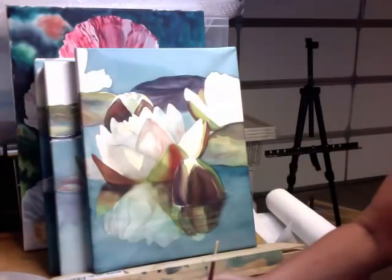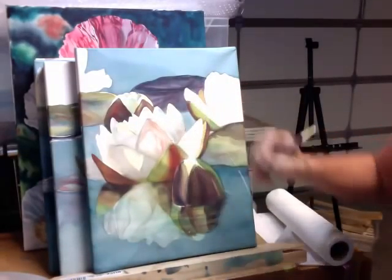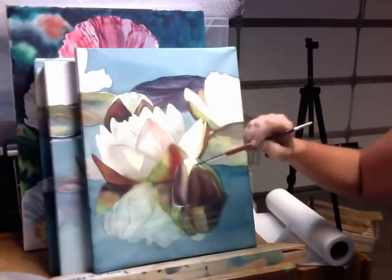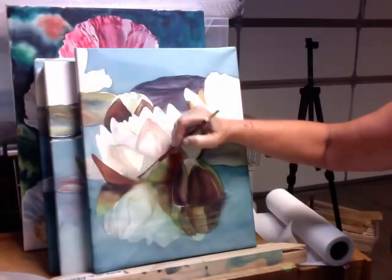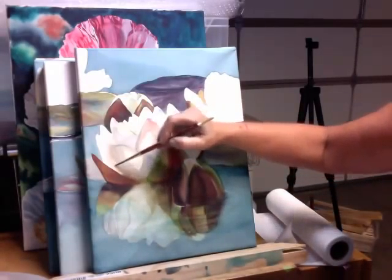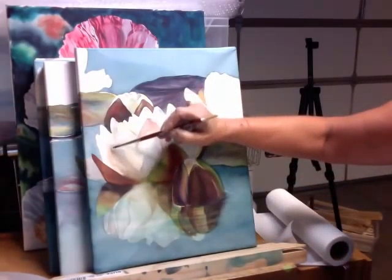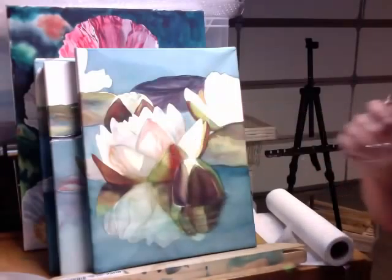And I think also Carol had asked, how do I get my shadows even darker? And this is a good way. You can do a wet into wet. You can take your petal, okay, and find the movement of the petal, like for instance this big guy back here, and you can drop in a shape on top of the shape. My brush is wet right there. Every time I looked at these petals I thought I saw another shape within a shape within a shape. And having a variety of colors within the white petals is really fun because it makes it a little bit more interesting, not so flat.